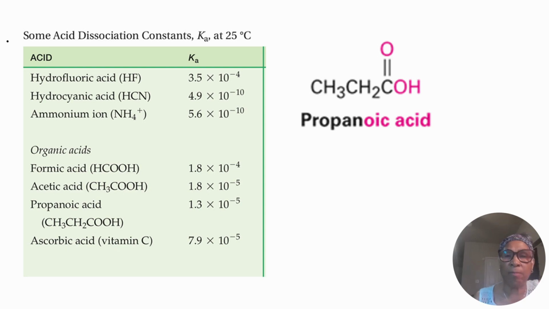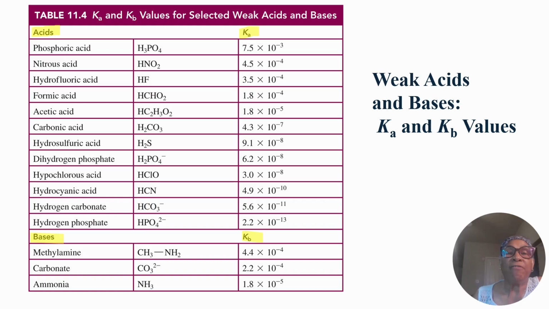Nature is rich in carbonyl compounds, that is, when you have a carbon-oxygen double bond, and carboxylic acids belong to these families. Most organic acids will have a COOH that has a Ka value near 10 to the negative 5. In this we have, for example, acetic acid that is found in vinegar and propanoic acid. You will find tables with those Kas and Kbs, and in assessments they will be provided. You do not need to memorize any of those Ka or Kbs.